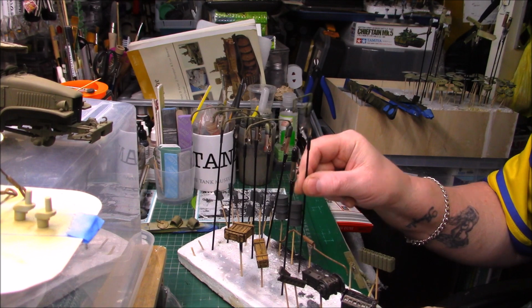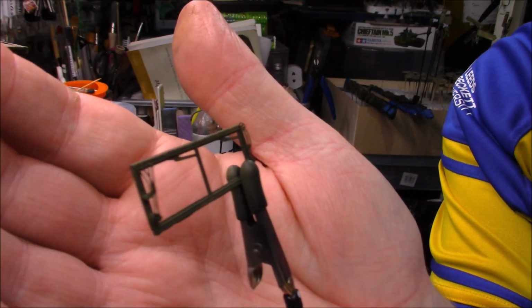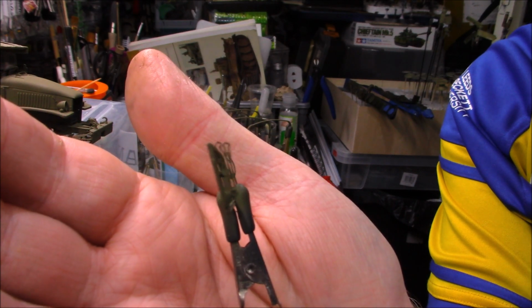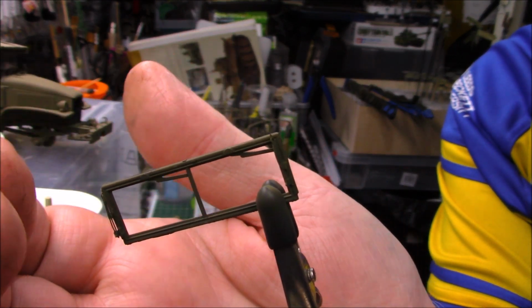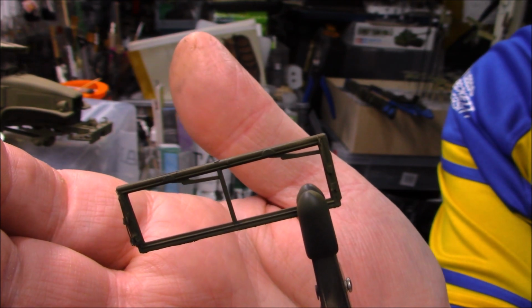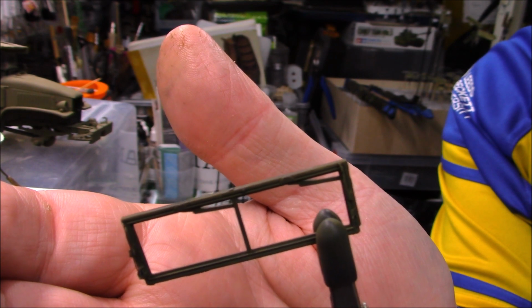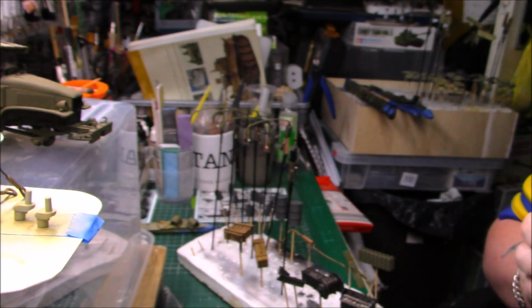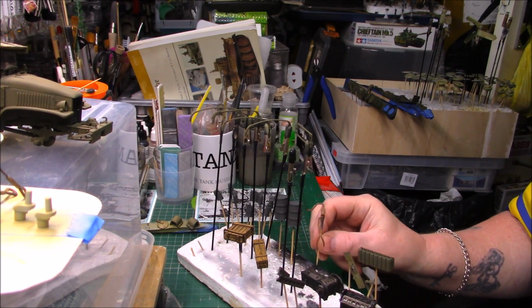And we've got a bit of PE on the window screen as well, which is separate. I've got those parts on each side. That's PE, and on the reverse, window screen wipers, they're good enough for what I need. There are PE ones in there, but I think I'll just leave them on there as they are, because they're quite nice.